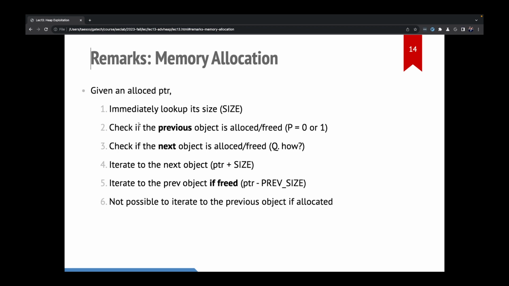With a constant operation. Iterating to the next object is pretty easy, just addition of the size. But there's a caveat that we can only iterate back to the previous object when it's free. If it's allocated, there's no way you can iterate to the previous one.